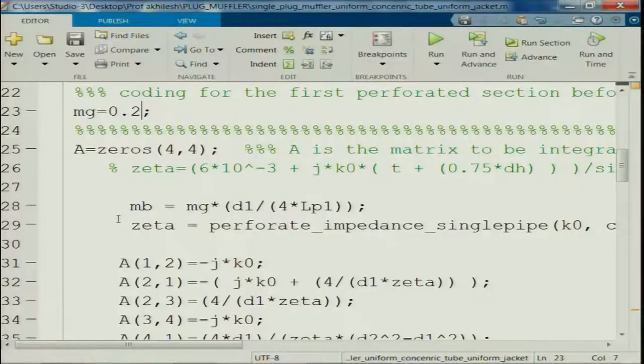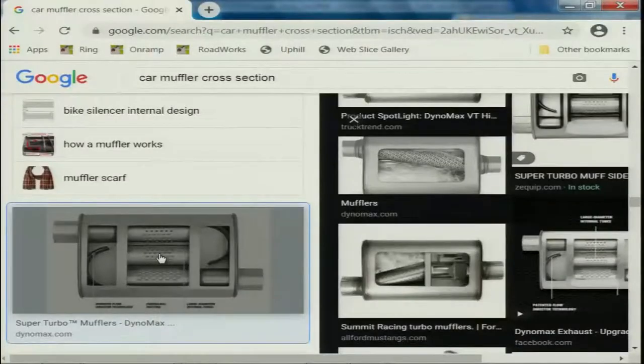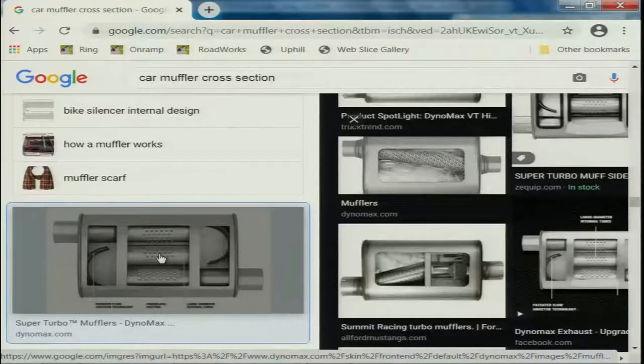Now we would like to go to 3-pass perforated duct mufflers. These are some of the photographs that you had seen just here. This is a 3-duct perforated muffler, which is flush tube. Let's first have a look at some of the nice papers that have been published on this. This is a very practical, commercial muffler.